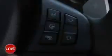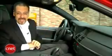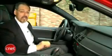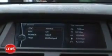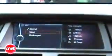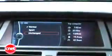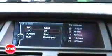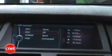The M button here on the wheel takes us to the M Dynamic mode, which changes everything on the vehicle, or very little, depending on what you do. Let's go to the screen. If I go down to the settings here, I get my M Drive, I open that up, and now I can decide what M Dynamic mode really makes happen. I can go to normal, sport, or just not make a change in terms of the EDC, the dynamics control. My stability control I can turn off for some wheel spinning fun. This guy's all-wheel drive, by the way, so you can spin all four wheels.